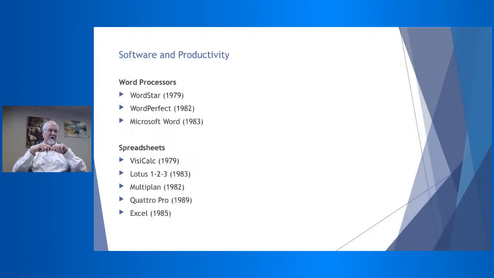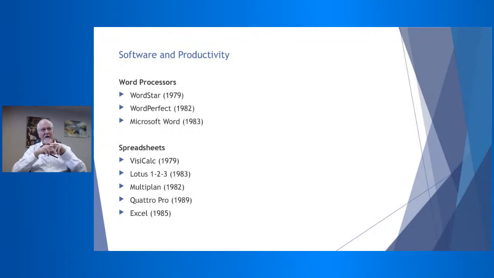So again, depending on how old you are, and I remember all these because I'm a lot older than many of you, some of these things you've never heard of, but when it comes to a word processor, we were used to a Selectric typewriter, and the best you could do is backspace with whiteout. So WordStar was in 1979, and WordPerfect was a big one and has subsequently disappeared. And of course, we're accustomed to multiple versions of Microsoft Word. Probably for me, spreadsheets was the thing that was most life-changing, and VisiCalc was the first one, and then Lotus 1-2-3 was around for quite some time, and Multiplan, Quattro Pro, and now we're accustomed again to Microsoft Excel as a product.